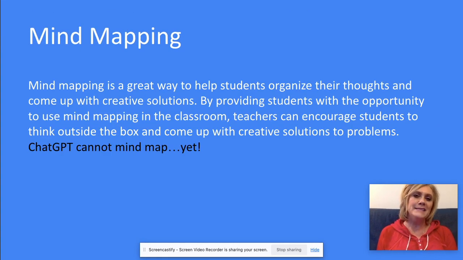One of the other ways is considering the use of mind mapping. At this point, I haven't seen any AI that actually does mind mapping. And when I'm talking about mind mapping, the circles with concepts that have arrows leading to another, connecting things together. Mind mapping is a way for your students to show you their learning and that they're critically thinking about how this impacts that. Maybe my role in this is helping them start with a concept and get to another concept and figure out the middle.